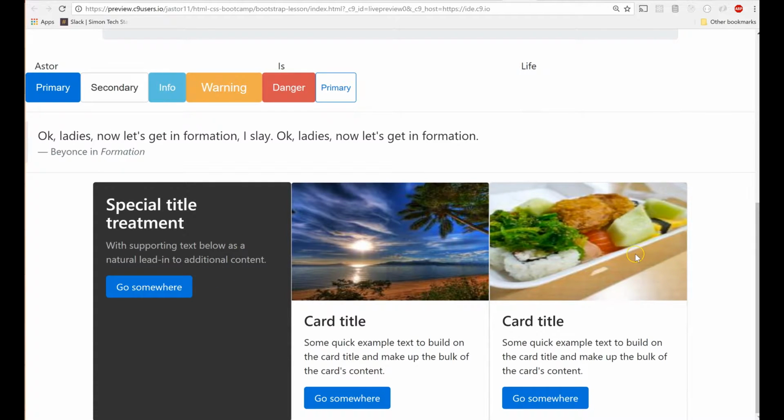If I go to a big screen, here's what it looks like. Card, card, card. And you know what? I just really like the way these card titles and examples, captions look right here. It just looks pretty fly. Maybe I'd like to round the borders a little bit. Maybe I'd like to separate them from each other a little bit. But this is just a great way to display little chunks of content in tiny, digestible components. Cards are great. I use them regularly.